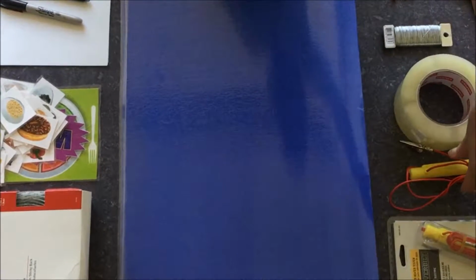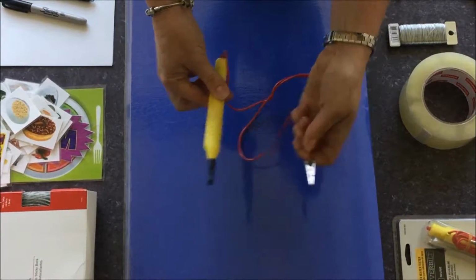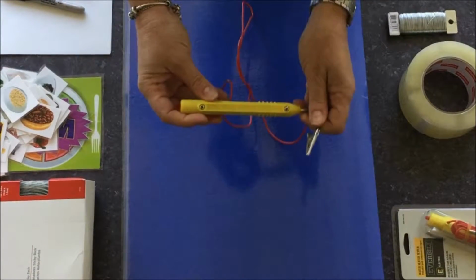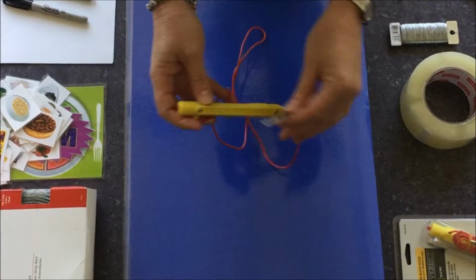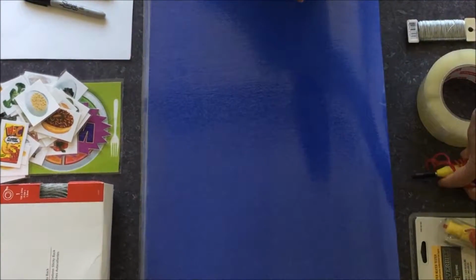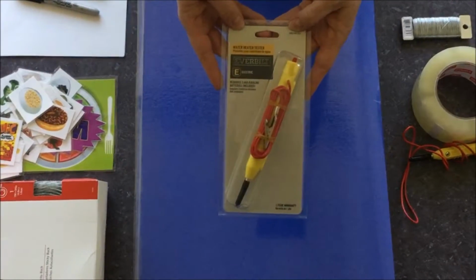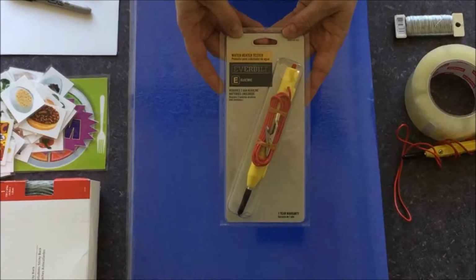Then your continuity tester, as I mentioned earlier, has 2 ends that are metal. The 2 metal ends will connect to each brad and light up a circuit that is on the end of the continuity tester. This tester has a AAA battery on the inside, so you may want to purchase some extra batteries just so you have them on hand as you use this continuity tester. To purchase it, you're going to probably want to go to the water heater section of your home improvement store. It's going to come in a package that looks just like this, and it's going to cost anywhere between $6 to $10.